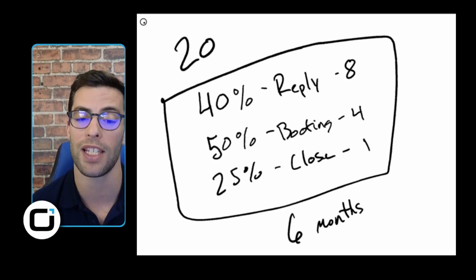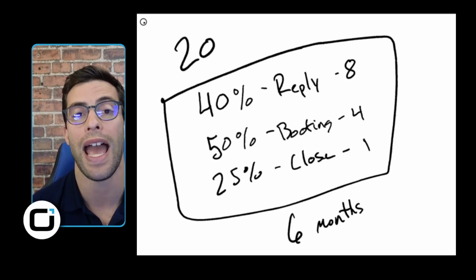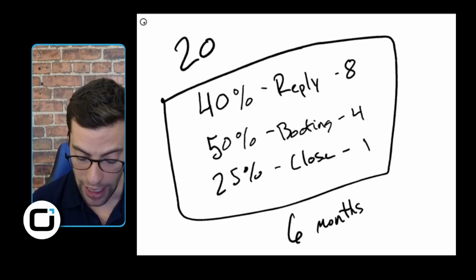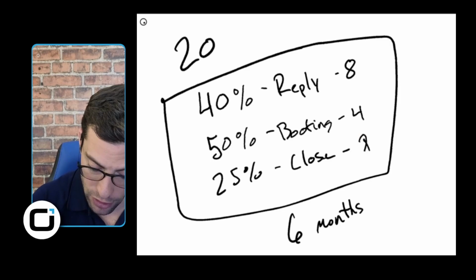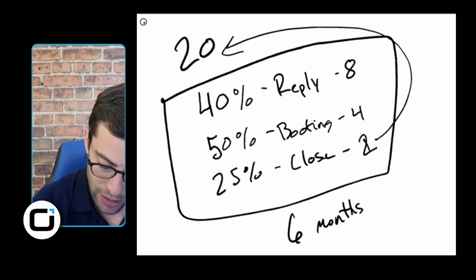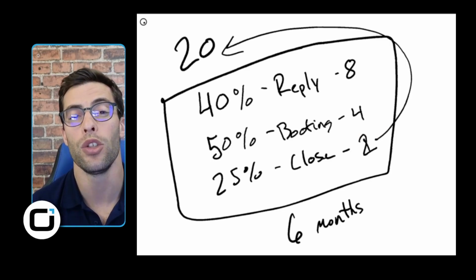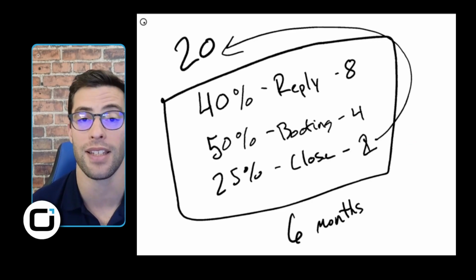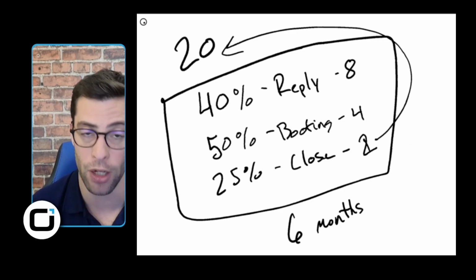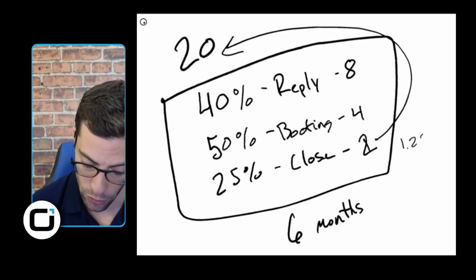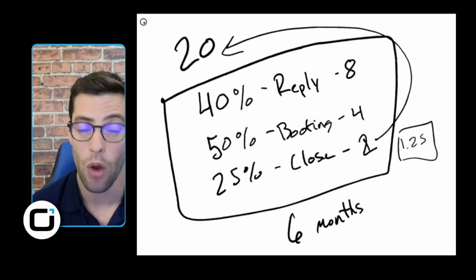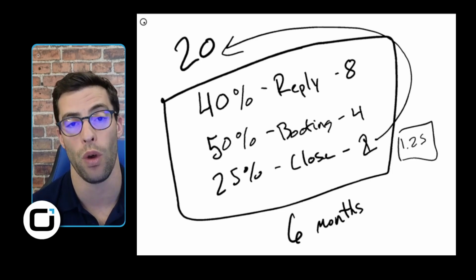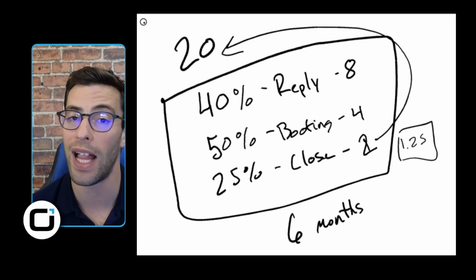And usually what you can expect is that you will close at least 1 more deal over the next 6 months, increasing this close number to 2 from this initial 20, right? So usually what we say is this number you want to add on a 6-month trail. So your number is more like 1.25 for the first 6 months, or what you would look at it as 1.25 closes for your initial 20 prospects, right? And that's part of what that follow-up system is.